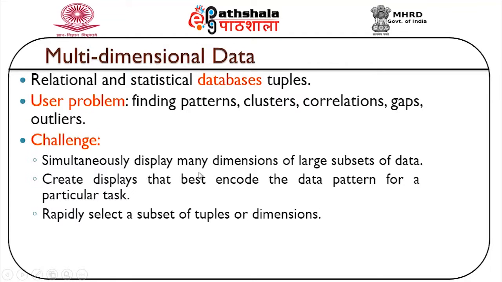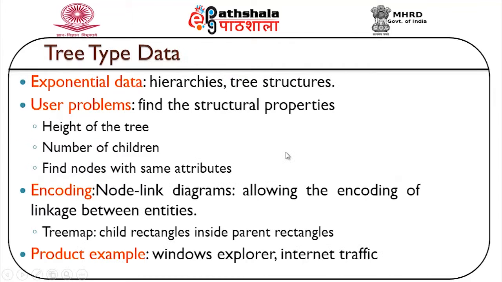Next comes the multidimensional data. In the case of multidimensional data, examples are relational and statistical database tuples. The user problems associated with this kind of multidimensional data set are finding patterns, finding clusters, finding the correlations between the various data sets, and finding the gaps and outliers that exist between these multidimensional data sets. The challenges here are to simultaneously display many dimensions of a large subset of data, to create displays that best encode the data pattern, and then to rapidly select a subset of tuples or dimensions. These are some of the challenges associated with multidimensional data sets.